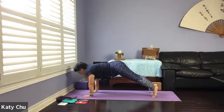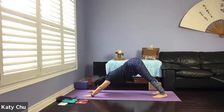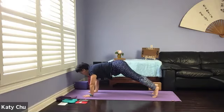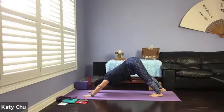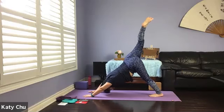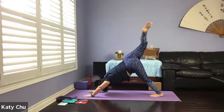Two more times. And one last one. Coming back to down dog. We're gonna go into a three-legged split. Left foot down, right leg up. Three-legged split, going into pigeon.